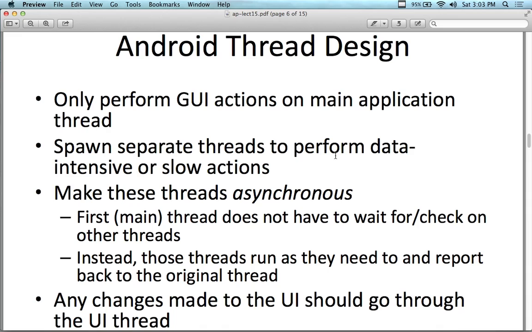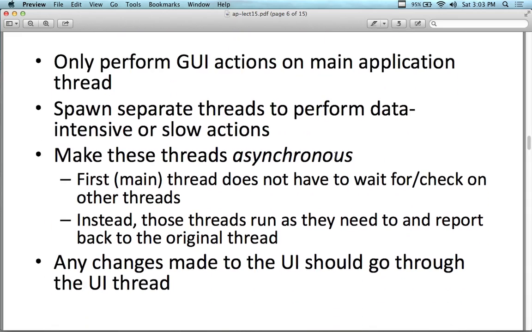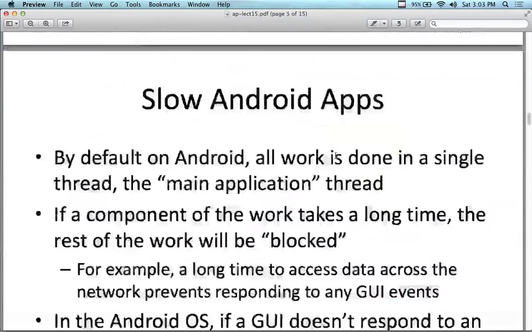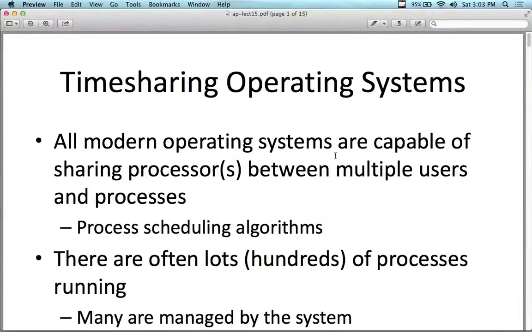Okay, so let's finish up this stuff here so we can conclude a few concepts. I'm going to briefly show you this one. This is lecture number 15. It is on time sharing, yes?